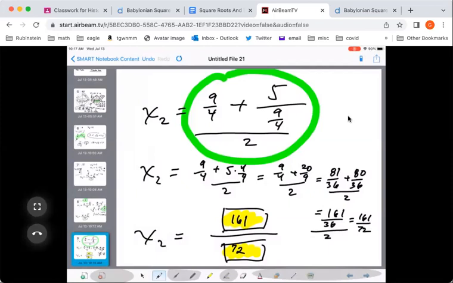And as you can see, it became 161/72. Even though it's just fractions and adding, it's very easy to make a careless error on a question like this. So look at my steps. I showed all my steps. I guess the only step I didn't show at the end was 161/36 times 1/2. But definitely, what we call our arithmetic skills.